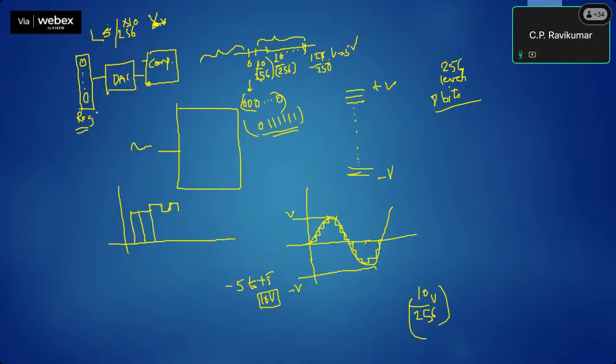So the register can be incremented or decremented. Okay, suppose I give a negative value, then I may have to decrement the register. So we'll assume that when we reset this system, the register is set to 0, and then depending on the value, if it is a positive value, we keep incrementing the register. If it is a negative value, we keep decrementing the register. At some stage, a match is expected to happen. Is it clear how it works?